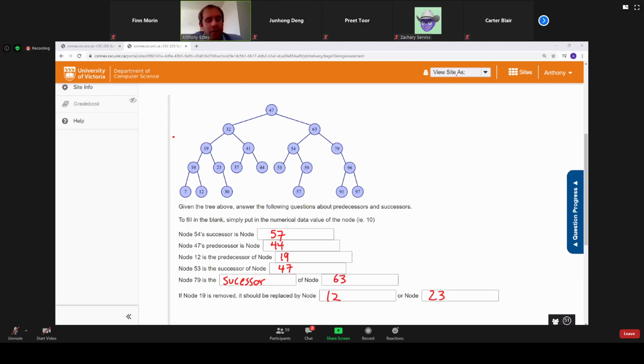And I guess recursively, how you do this is that when you find the node you want to remove, if it has two children, then I'm going to find its predecessor or successor, remove that, and then put that node right where I am. So you can recursively call remove on the subtree to remove the maximum value in the left subtree, or the minimum value in the right subtree. So it makes the recursive remove not actually that bad.